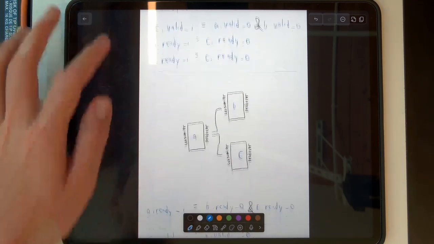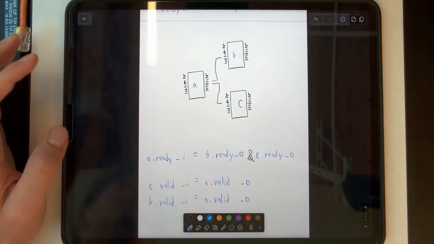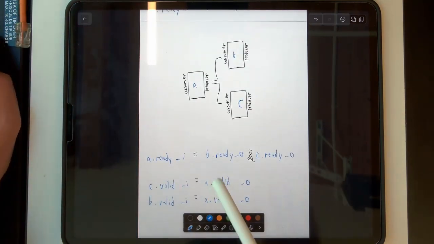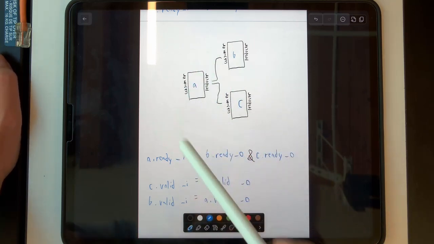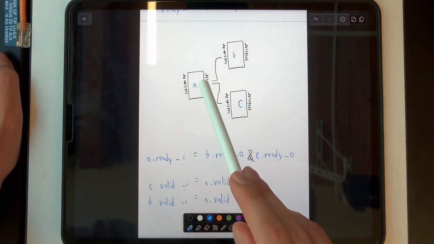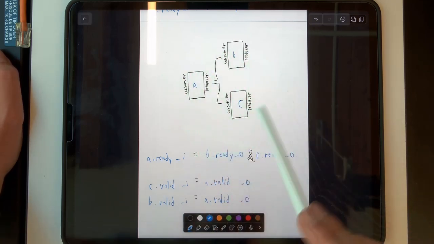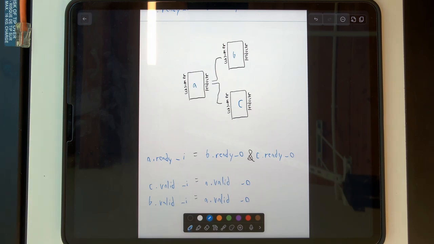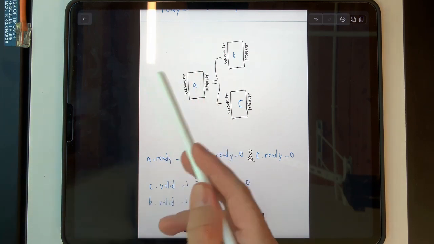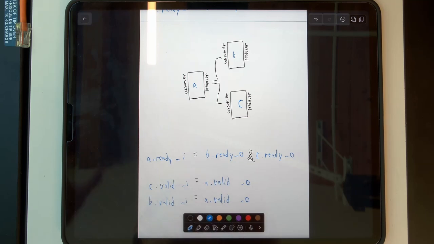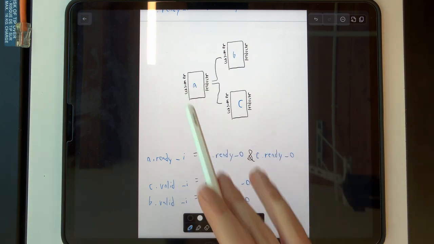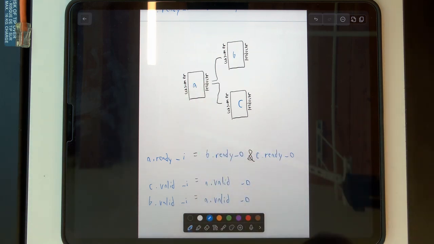Cool. Another thing that you may want at some point is some sort of structure like this, and depending on your output, you might want to route it to one destination or the other. A common example may be instructions. Maybe this is your instruction decode stage. You've properly taken in an instruction, maybe it's taken a few cycles, but you finally decoded it, and you've realized, oh great, I need to send this instruction to my matrix multiplication unit on chip, or maybe to my ALU or something.